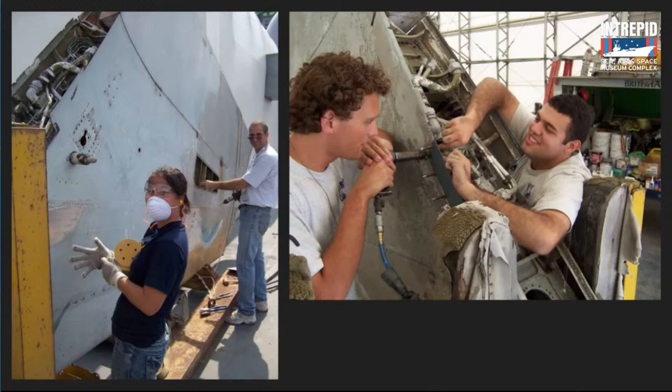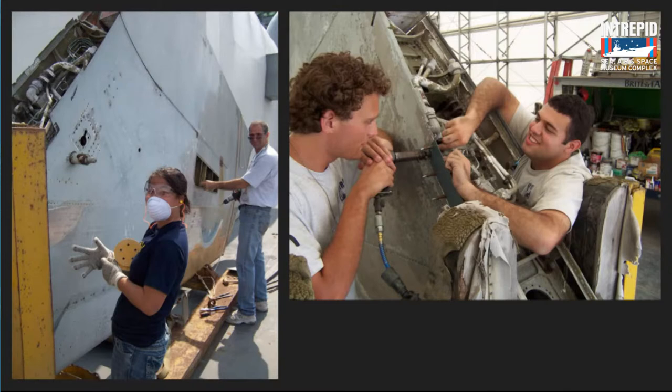Here are some shots of our volunteers. The young woman in the photo on the left was a volunteer who I believe is now an engineer at Cessna Corporation designing corporate jets. In the background is our very own Peter Taraka, who started as a volunteer — the first airplane he worked on was the Cougar — and when a job opening came up we brought him on board; he's been there about 10 years now. The two guys in the other photograph are Eric and Nick, both Vaughn Aeronautical College students at the time, and both today are captains in the airlines. There they are riveting a patch together.